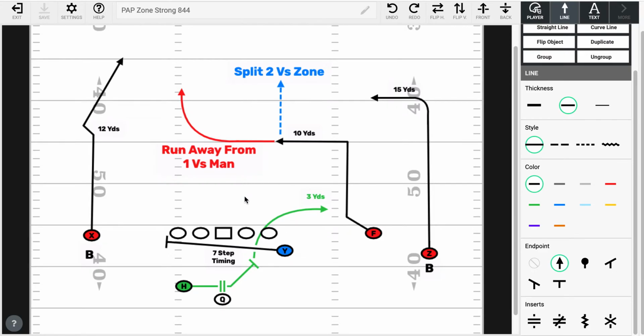Some of the things that can be taught are, first of all, just understanding the route that you're running against the coverage that you're running. And you don't have to break it down into, you obviously want them to know middle field open and close, but is it quarters? Is it Cover 2? Is it a combination? A lot of different ways you can make it complicated, but it's very important for a young receiver to at least understand if they're running against man or zone. And there are some indicators that you can have for this.